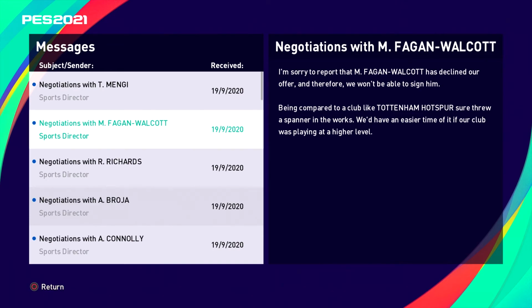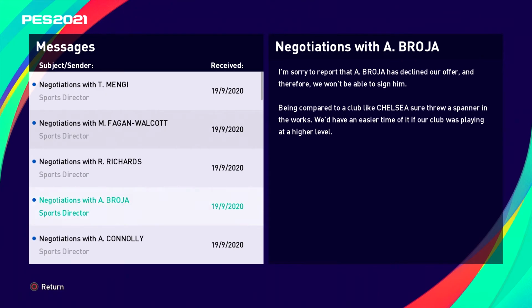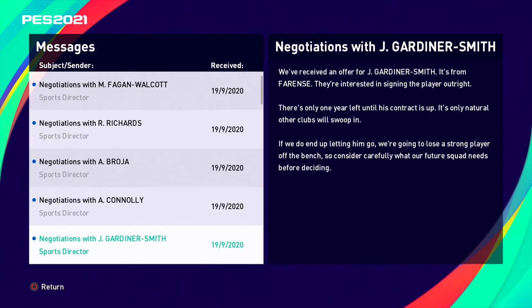That's not much for a very good defensive player. Okay, so they've declined our offer for Fagan Walcott. That's fine. Negotiations with Richards has declined our final offer. And also declined our offer for Borgia. And we have news on the signing of Aaron Connolly. Although, okay, so they want, oh, you bastard. They want 1.25 million to sign him.